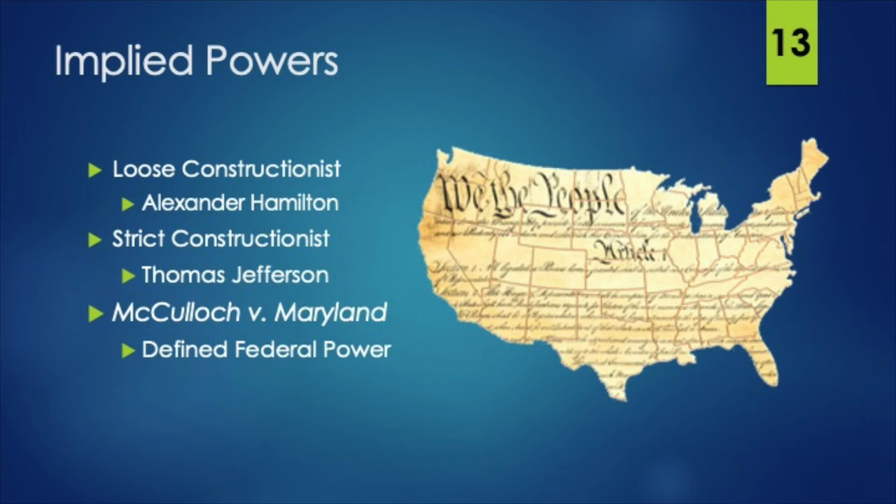In the case of McCulloch versus Maryland, when Congress created a national bank and Maryland attempted to disrupt that fact, the Supreme Court made known that Congress has the ability to create things based out of need that isn't listed in the Constitution, which became known as the Elastic Clause, or an ability to stretch things.